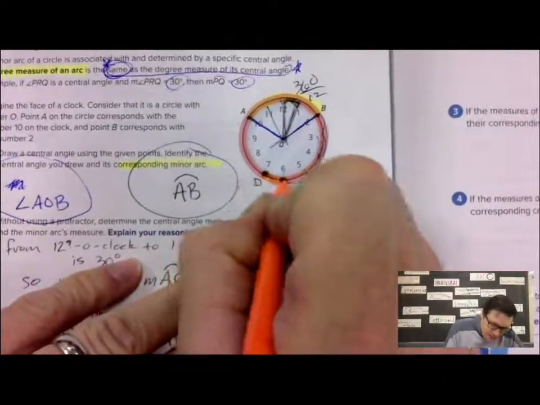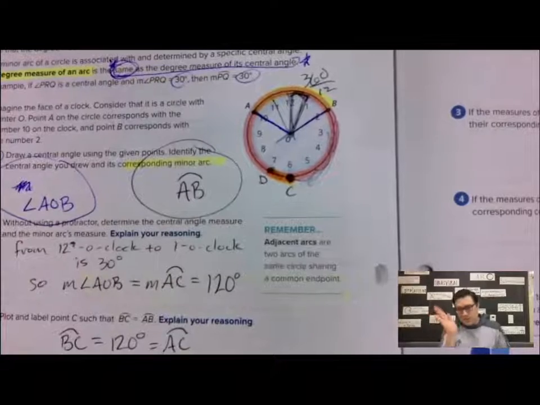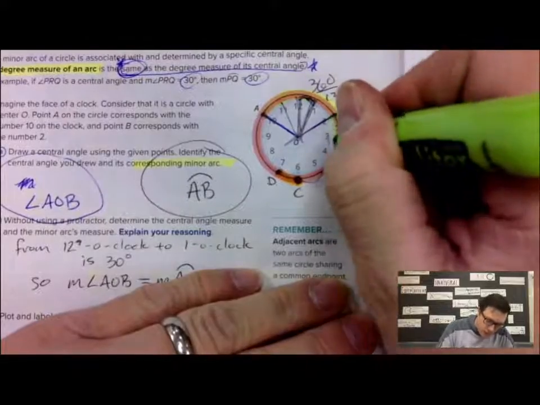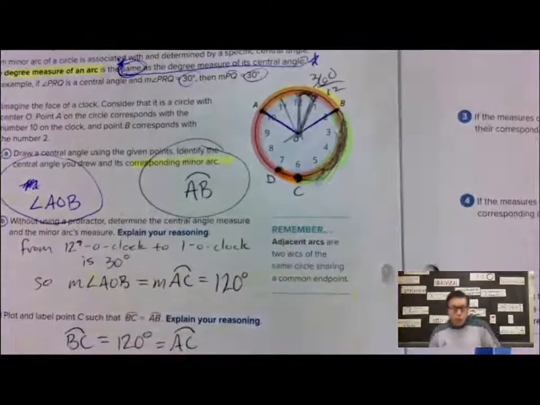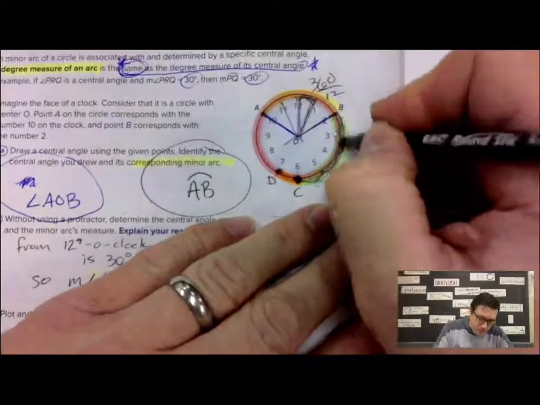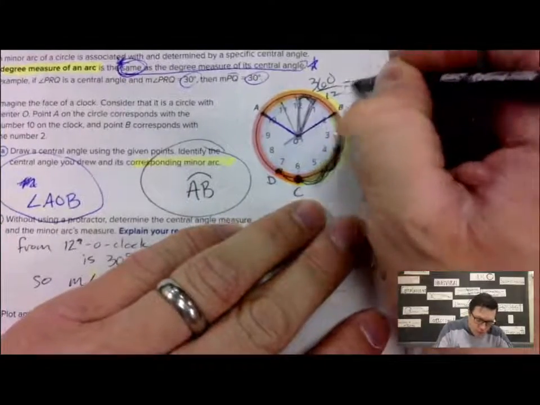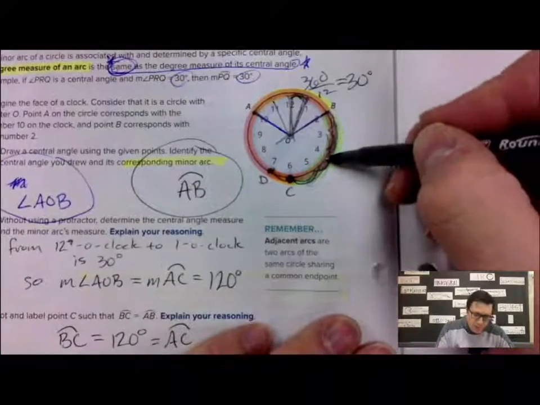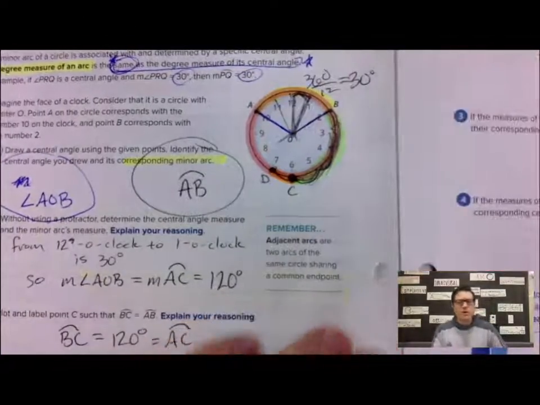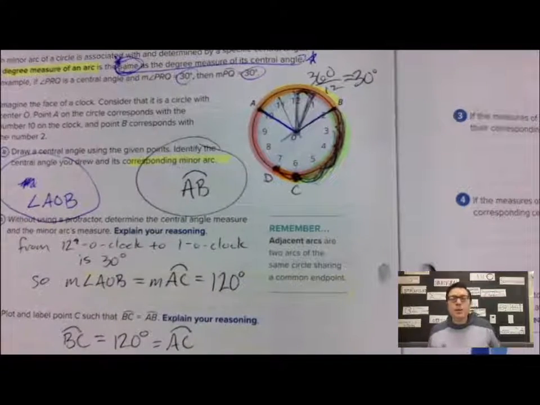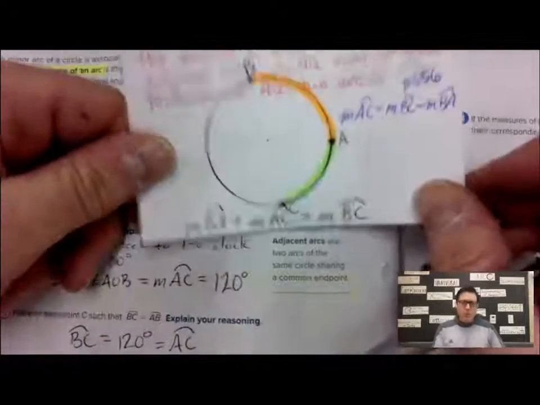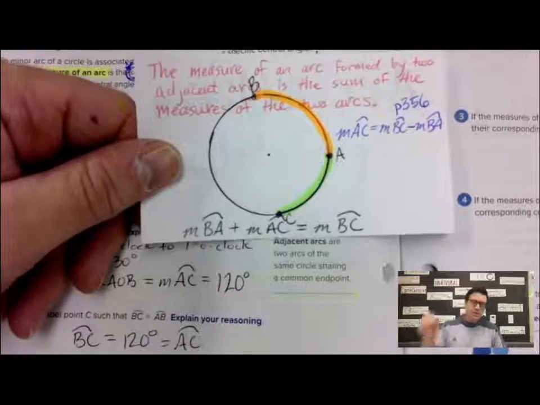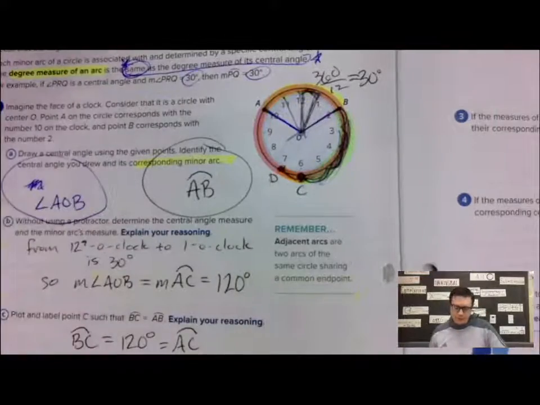So DC goes from hour 6 to hour 7, there it is. And then BC goes from hour 2 to hour 6. What we learned in the last video is that each of these skips is 360 divided by 12, which is 30 degrees. So 30 plus 30 plus 30 plus 30 plus 30, enough 30s to go 5 times. That tells us how big the arc BD is. But I want to use this structure here. I want to show the math sentence, do the substitution, and come up with an answer.